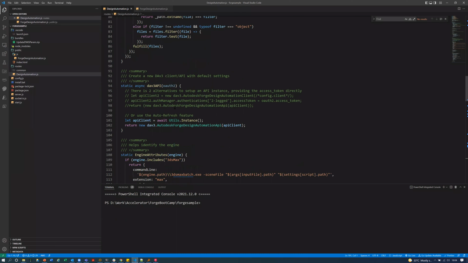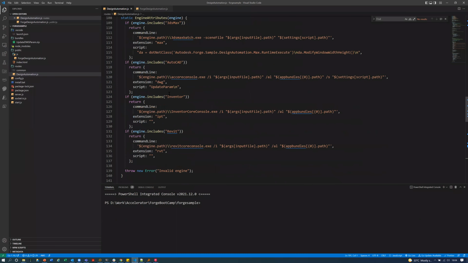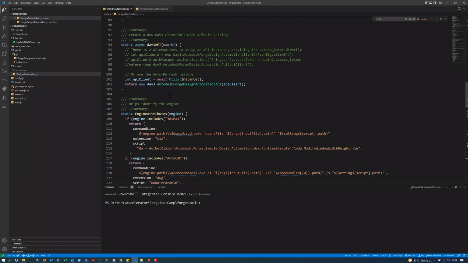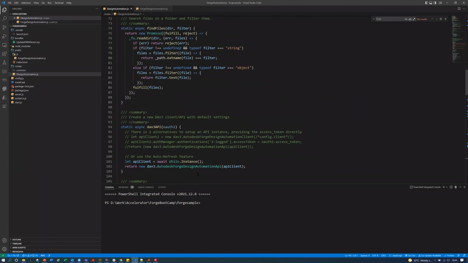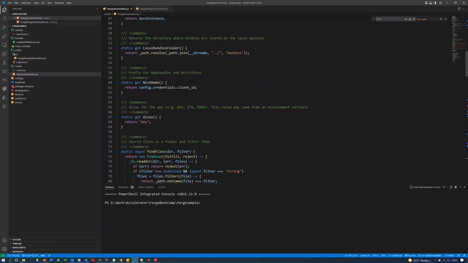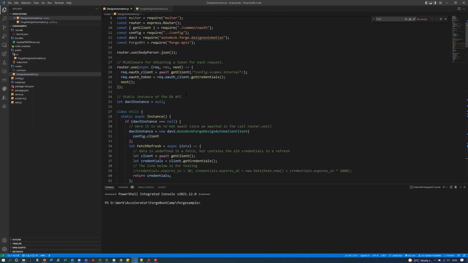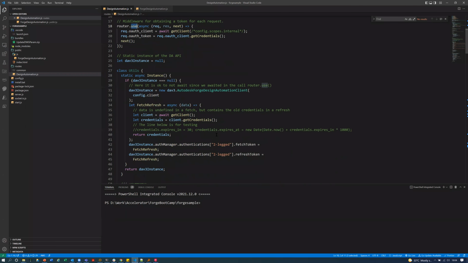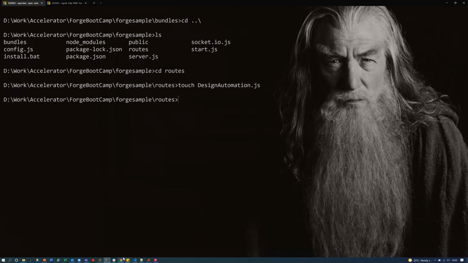If you look at the routing, get client, so 1 second.